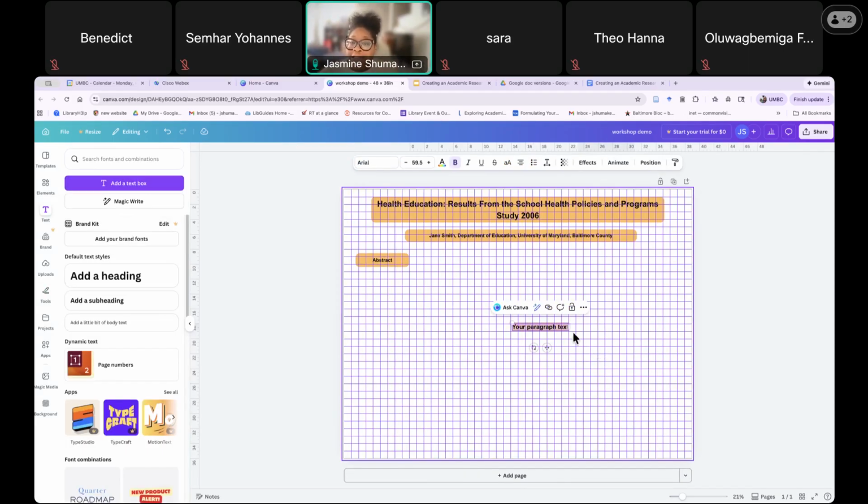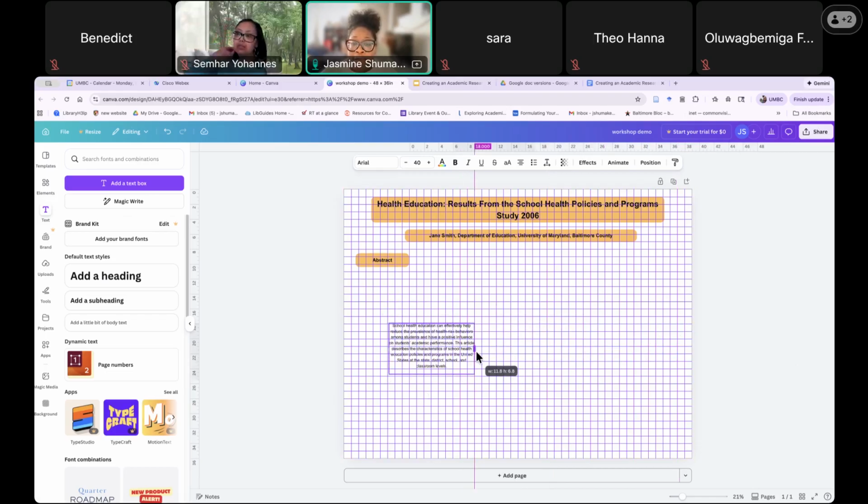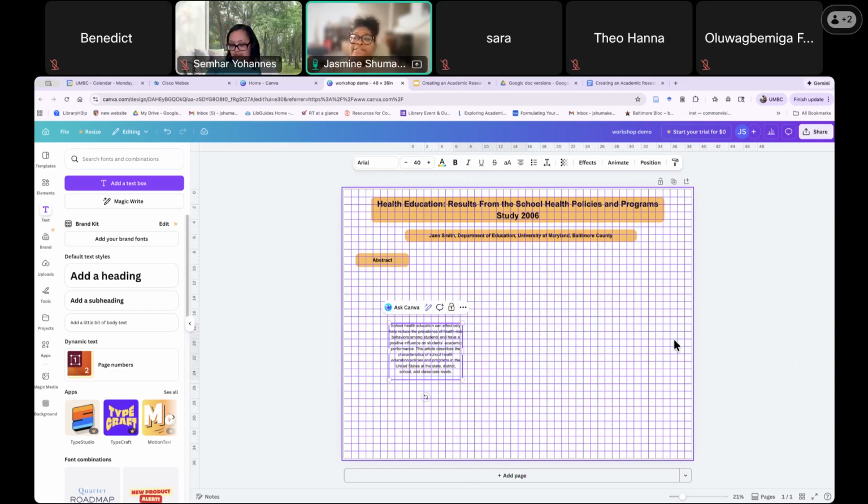Now, I may not want my text here to be bolded. So I'm going to select or check the B to unbold it. And my body text should be starting out around 40. So we're going to click this 59.5 and we'll click 40, enter. So our text box got smaller. And here we have the text. Now we're going to make it over here. Again, we're just dragging to reconfigure the size of the box.